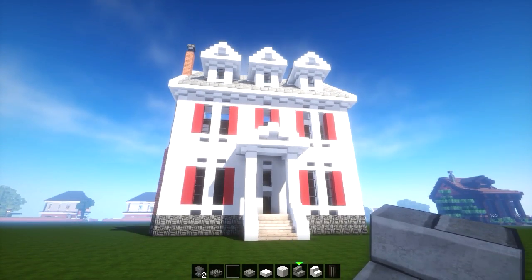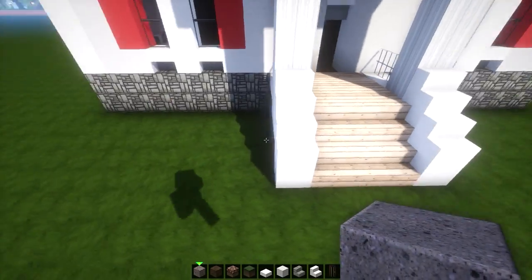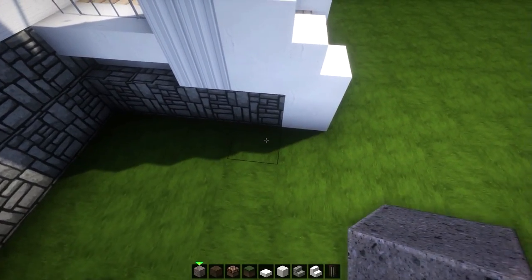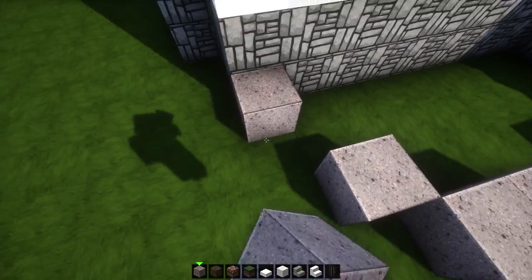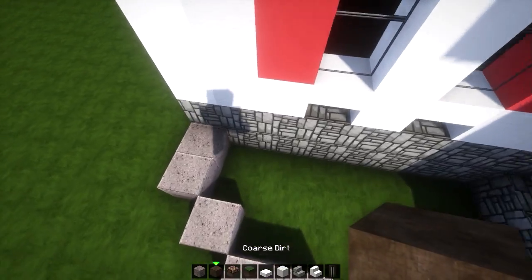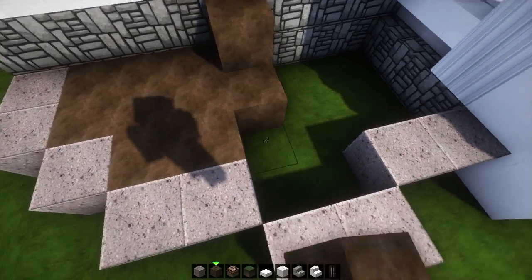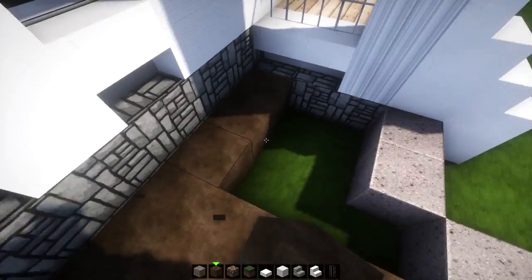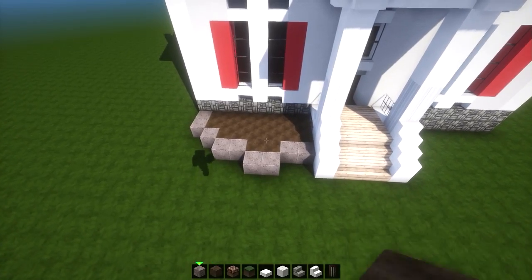Yeah, let's do that. So here on the front, we're going to make some type of bush planters and whatnot. So from the side here, using polished and the sides: 1, 2, 1, 2, 1, 2, 1, and 1, 2. From above, you have this little shape here. Inside of this, we can just fill that with coarse dirt, podzol, whatever material you prefer. But using coarse dirt is pretty nice because then you can place tons of bushes and it's going to look really cool as a little planter thingy type of thing.